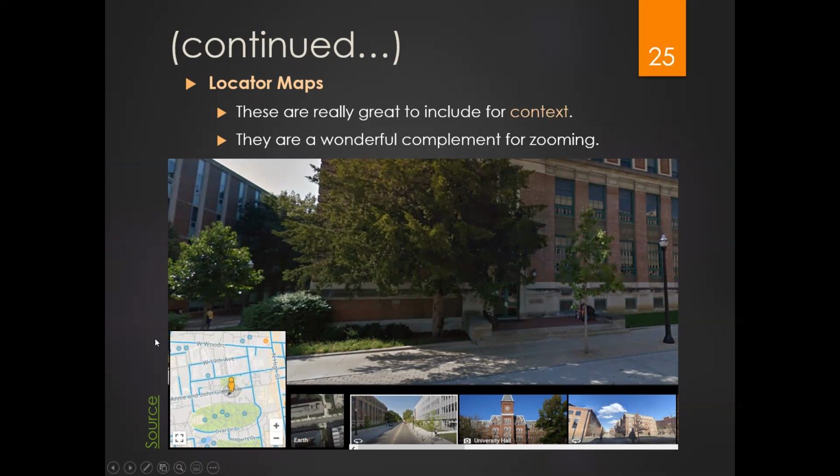So of course, in this visualization, the photo for Derby Hall is the main character, and other photos show the surrounding areas of Derby Hall. And here we have an indicator map to show you the relative position of Derby Hall compared to other surrounding landmarks, right? So locator maps.